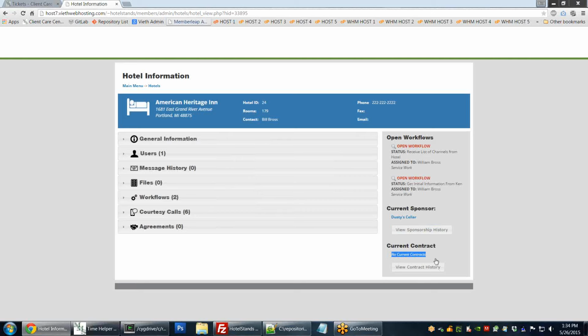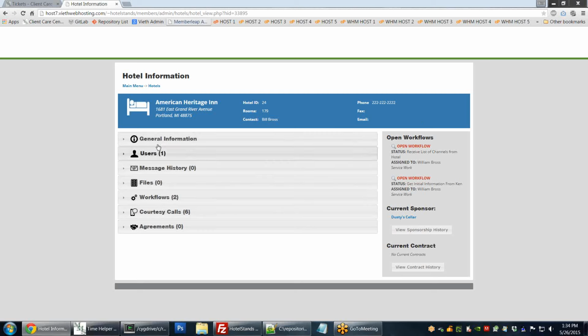This one does not currently have one, nor does it have a contract history, it looks like. But if they do, and as they start to rack those up, that information will all be held right in here. So it should be a quick glance for you to see what's right there. All right, so those are the information tabs. These ones are going to remain static. They'll update if you add anything, but this is pretty much how they're always going to look.